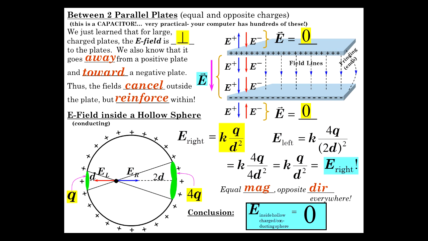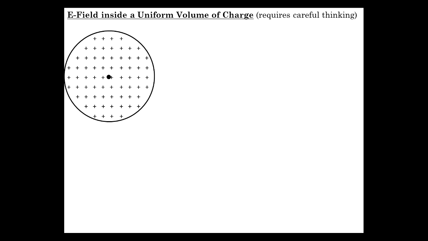And that's a pretty interesting result. The same result we get from a hollow earth. If you have a hollow earth and you're inside, then you have a 0 g field everywhere. You not only feel weightless, but you are weightless. So if you find yourself in that condition, floating around inside a hollowed out earth, you probably want to pinch yourself to wake yourself up. So we'll finish our discussion of charge distributions and the associated electric fields by considering a volume of charge where the charge is distributed uniformly throughout the whole thing.